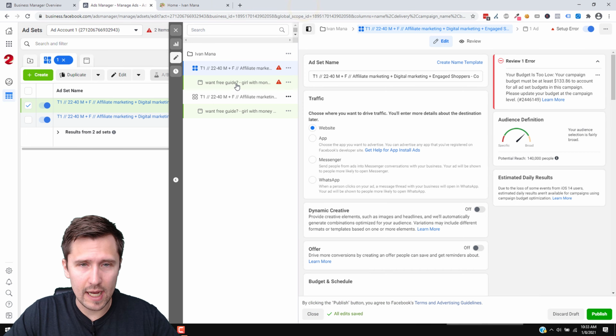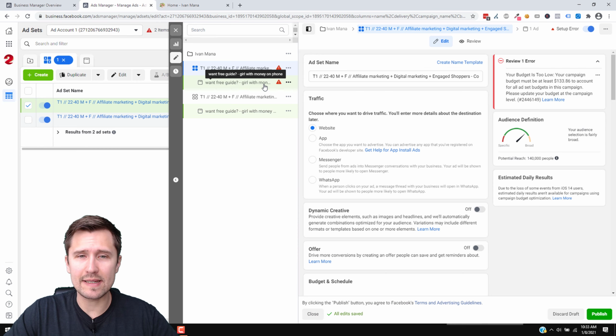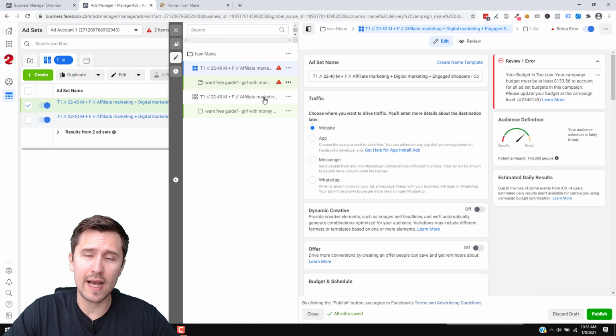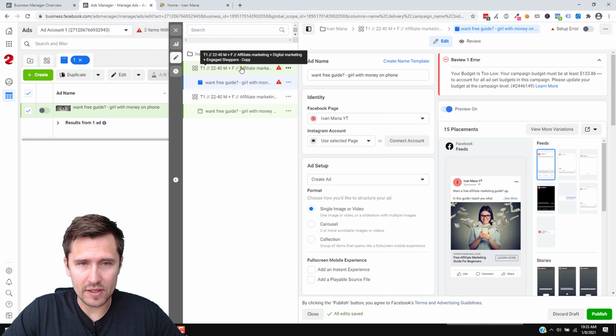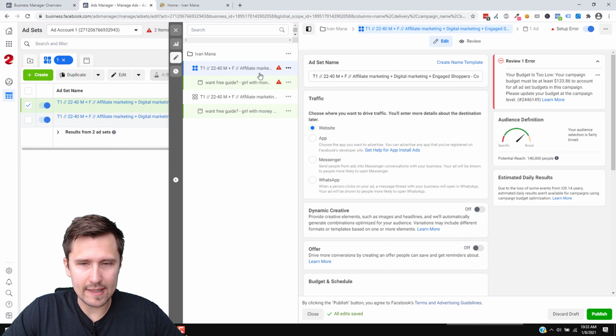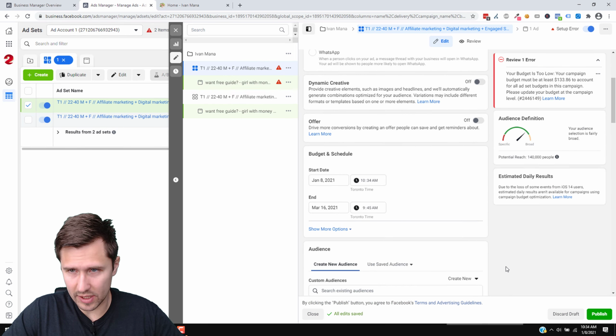Close out of that. And then over here, this is in red, which means that everything is exactly the same, right? So that means this ad is exactly the same as this one, so you obviously want to change it because they have to be a little bit different. So we're going to click on this option here, and sorry, that's the ad. You want to click on the ad group or the ad set, and then we want to scroll down, and let's say we want to do slightly different targeting.